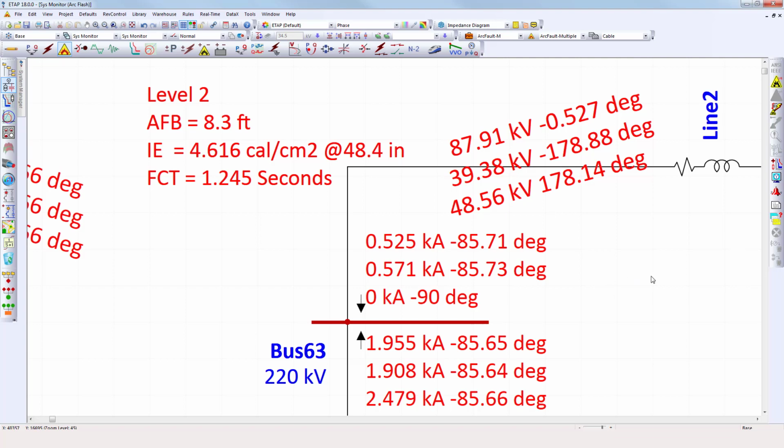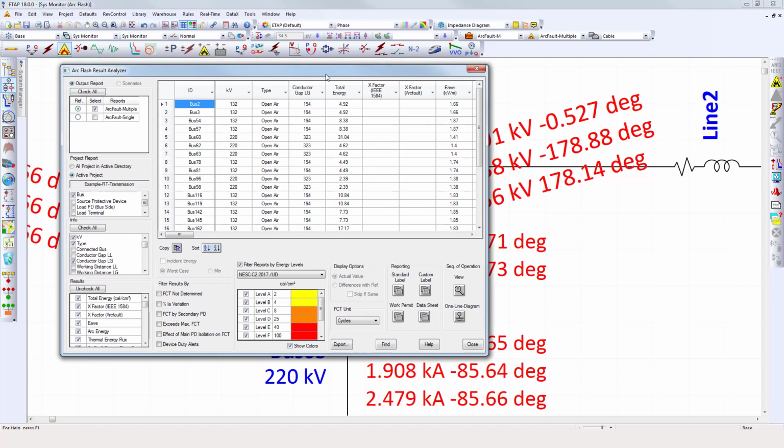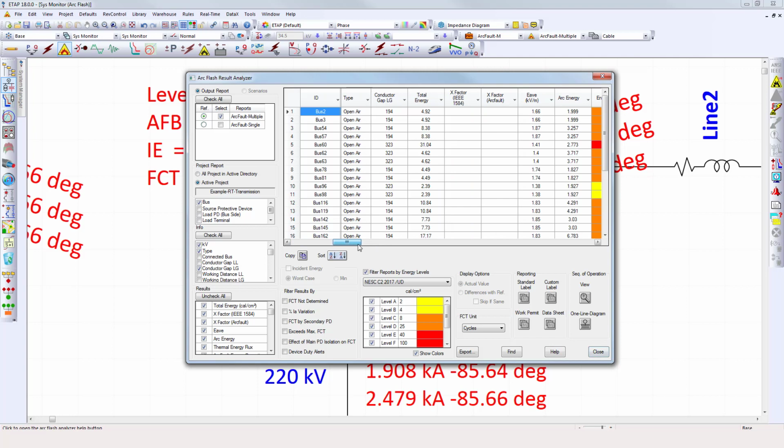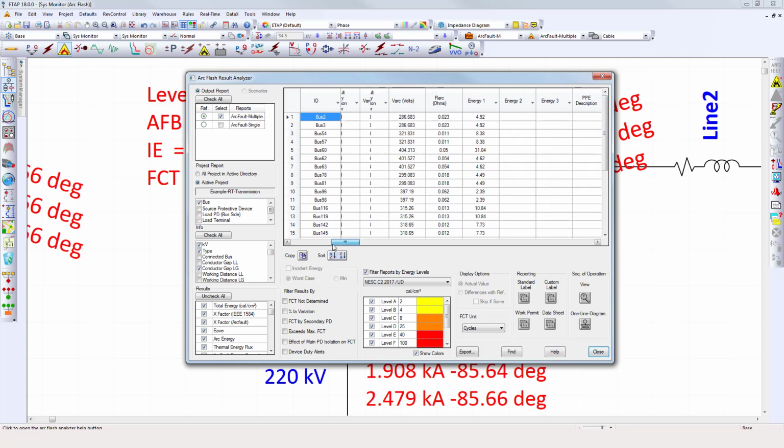As we can see now, of course, we've faulted hundreds of locations, and of course, I know we will expect to have a powerful filtering analysis tool just like we have for ArcFlash using IEEE 1584. So if we proceed to open the ArcFlash Analyzer, we'll be able to see that all the tools available for ArcFlash using 1584 are also available for the ArcFault module. We see all the different voltage values. We can see the incident energy values filtered and sorted throughout the system.